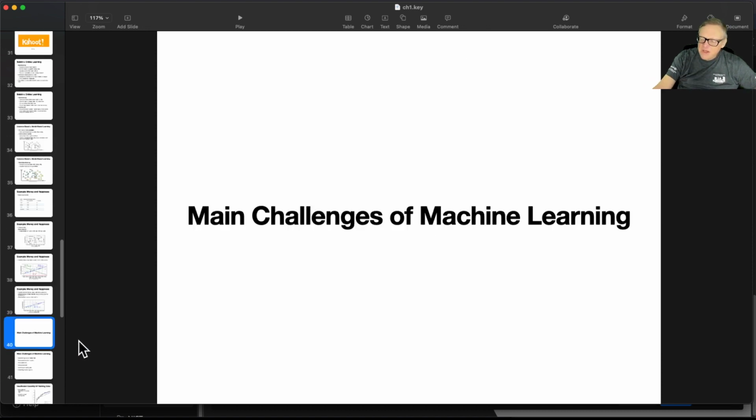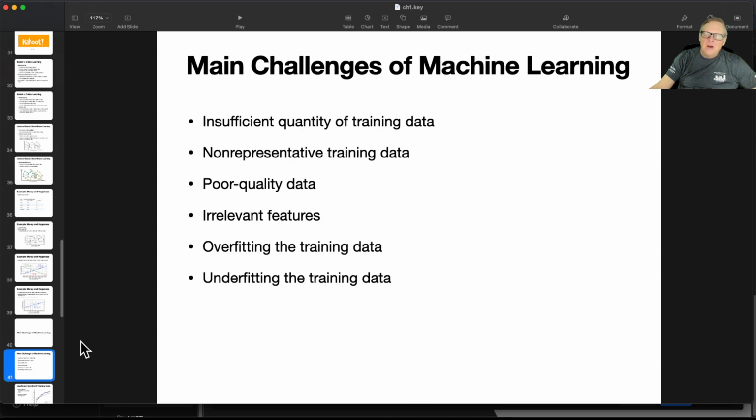All right, so the challenges. Often you have trouble finding training data, or the training data is poor quality or not really equal to the thing you want to measure, or has irrelevant features. If you train your model too much, it will overfit, which means it precisely meets exactly the training data, so it has picked up not just the real trend of the underlying phenomenon, but it's memorized exactly these points.